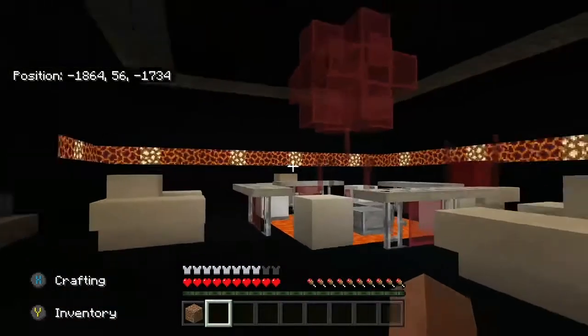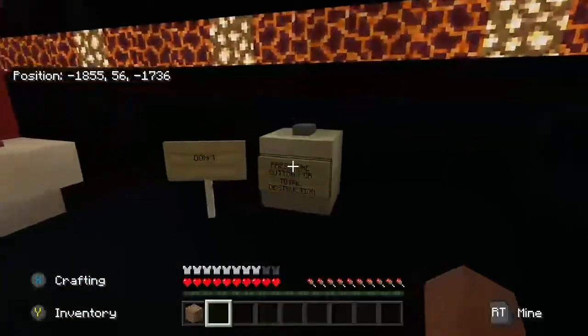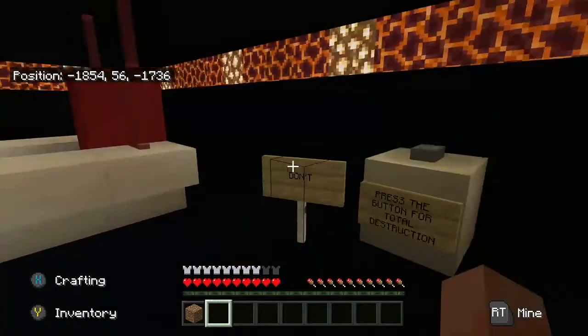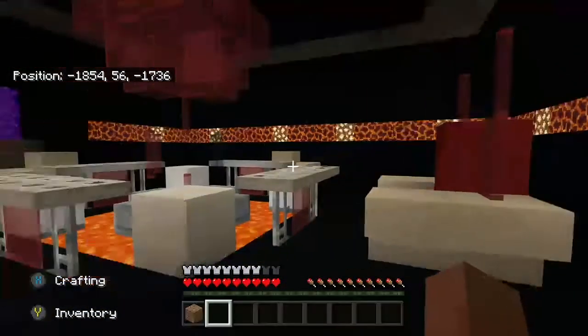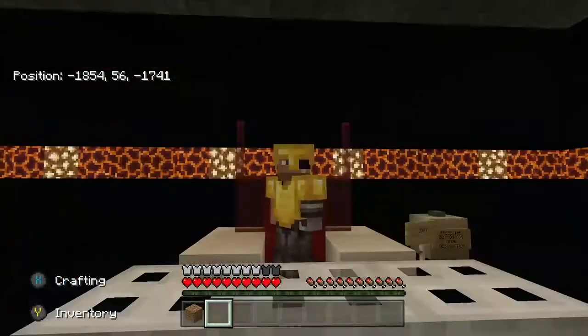But in the Room of Doom, yep, the Room of Doom exists. And oh my goodness, look at this. Don't press the button for total destruction. This is right before we destroyed the... Okay, don't press that button. Don't press that button. This is right before we destroyed the world. Or, well, Star Labs anyway.